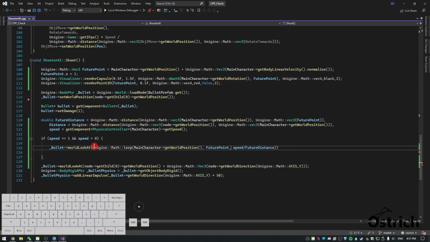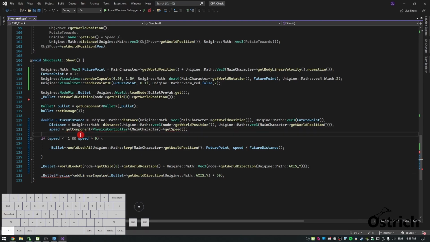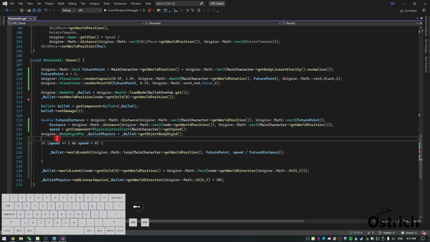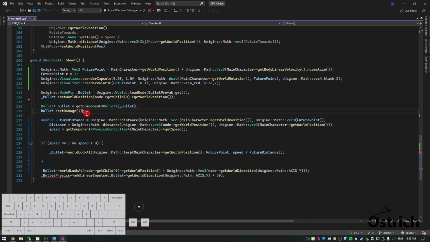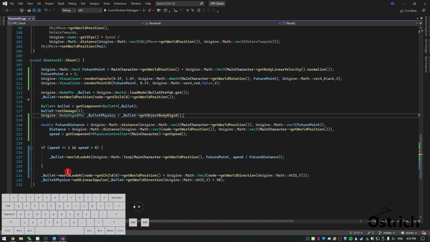So that's going to give us the time that we need, right? Because speed is velocity and distance is distance. Using your equation, you're going to get the time, and I wonder if I wrote that right. I'm not too sure. But anyways, we're going to do that, and then after that, we're going to tell it to... Okay, we can move this up here. Oops. We can move that up here. We don't really need to initialize it every time inside the if statement. So the only two functions that we really just have to moderate is these two. So we can just do this. Let me just put that there so it looks cleaner.